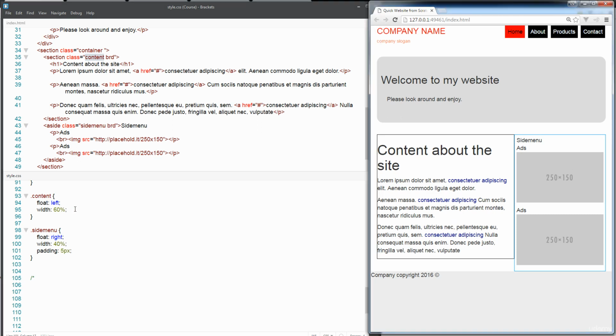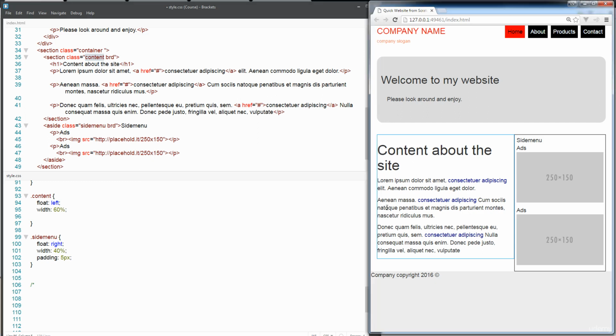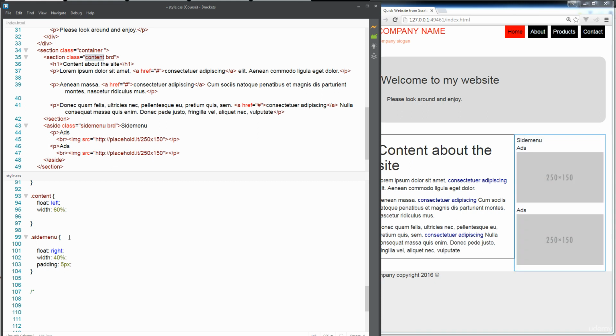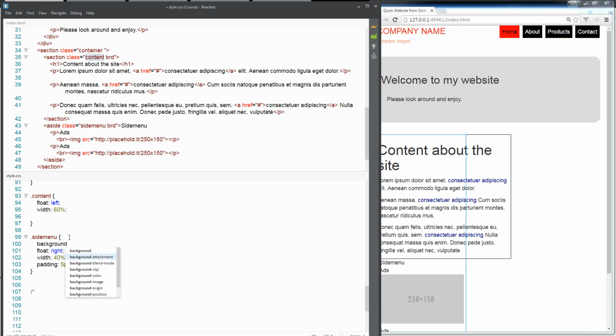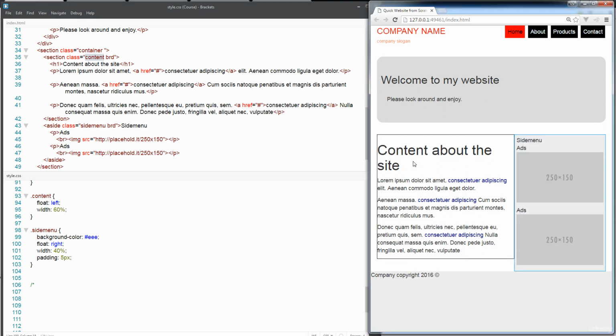And we also probably want to do the same thing for our content, so maybe we even want to do some padding around there, and this is all dependent on how we're presenting our content. So generally with the sidebar, maybe we do a background color just to differentiate it, to make it slightly different colored from our main content area, so that this way the content stands out even more than the sidebar would.